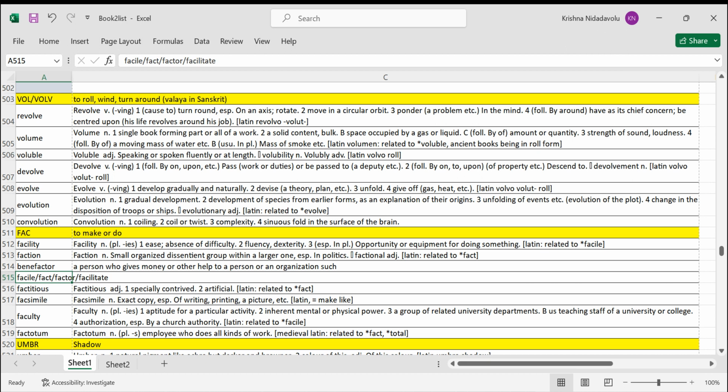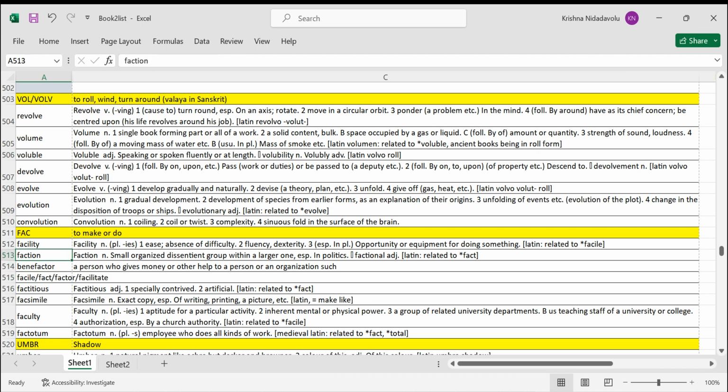Her uncle hadn't exactly gotten her the job, but he had facilitated the process. That means he helped her in some way, in applying or in giving the interview, etc. We also see facilitators. Those are people who lead workshops or therapy groups, etc., because their job is not to teach, but rather to make the meeting productive. Even businesses now use facilitators in meetings. Facilitation is that kind of guiding of the discussion. Okay, that is facilitation. Benefactor we had discussed.